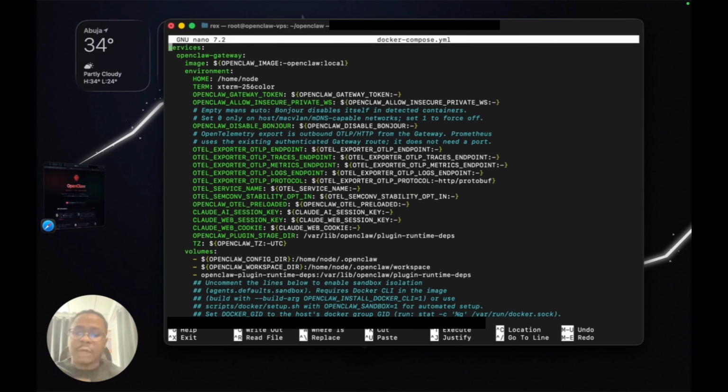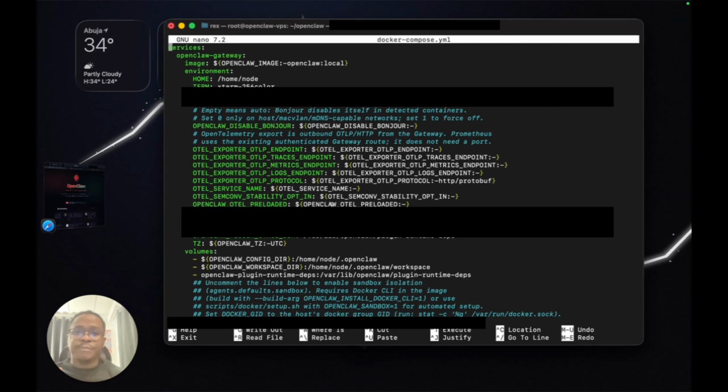So once I do that right now, as you can see, I'm inside my docker.yaml file and there are so many things going on here. That's fine, that's good. Now what we're looking for here is to make sure that our gateway ports are bound to a certain IP address, which is a localhost IP address, which is basically 127.0.0.1. That's the IP address for anything that has to do with localhost.